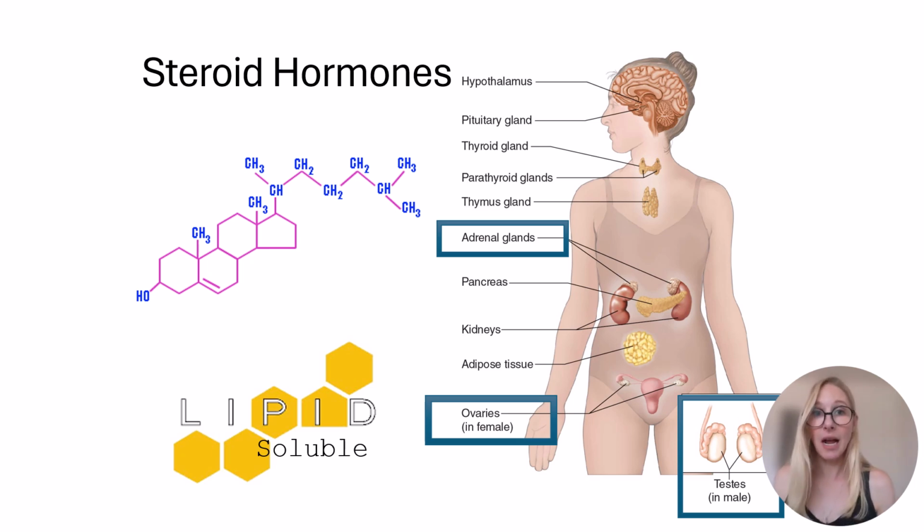So if you think of your cell having a phospholipid bilayer, that means our steroid-derived hormones can easily pass through that bilayer, and they're going to then bind at the cellular receptors, which means it takes them a little bit longer to initiate any sort of change. So generally speaking, if you're talking about a steroid-derived hormone, the effects of that take longer to present than a peptide or amino acid-derived hormone.